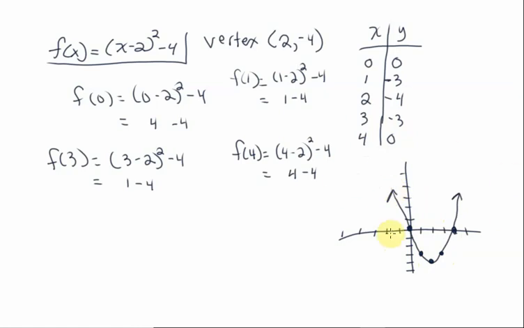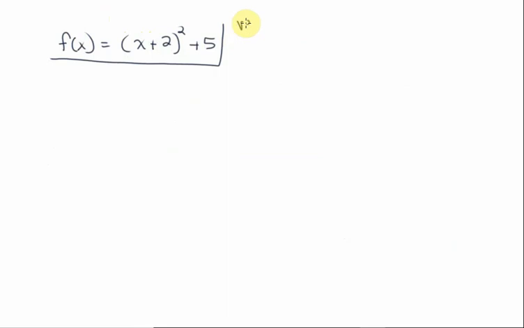So that's all we really are working on today, is can you graph these things? And you will be tested on this on the test. So let's try another example. Let's do one like this. How about f of x equals x plus 2 squared plus 5. And so can you find the vertex? Now this one's a little bit trickier than the last one.